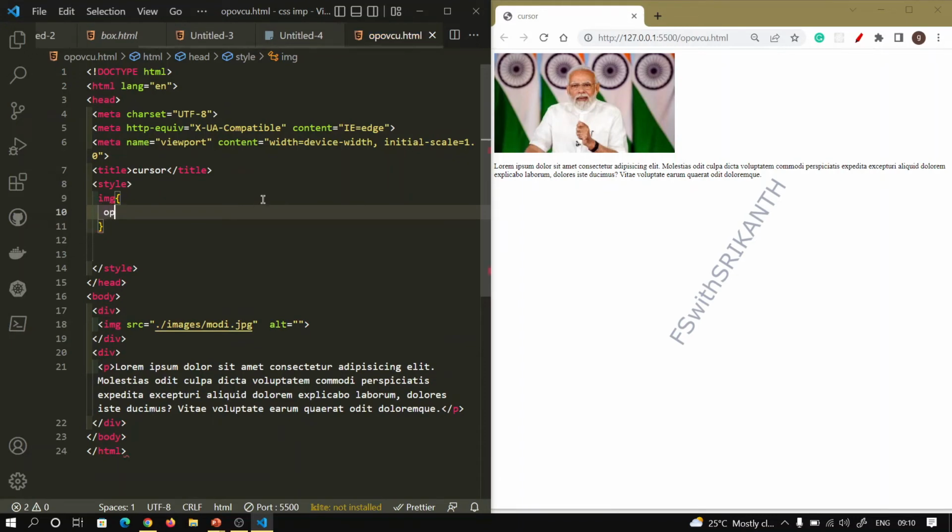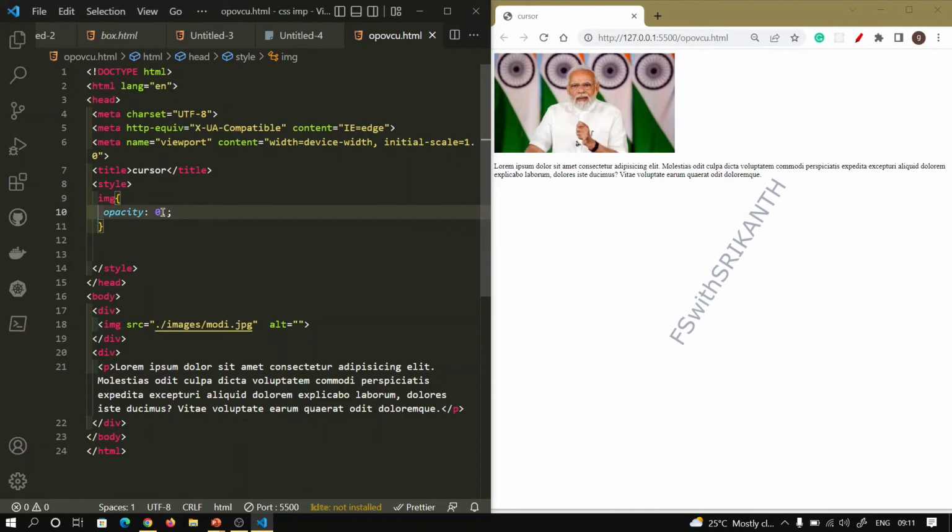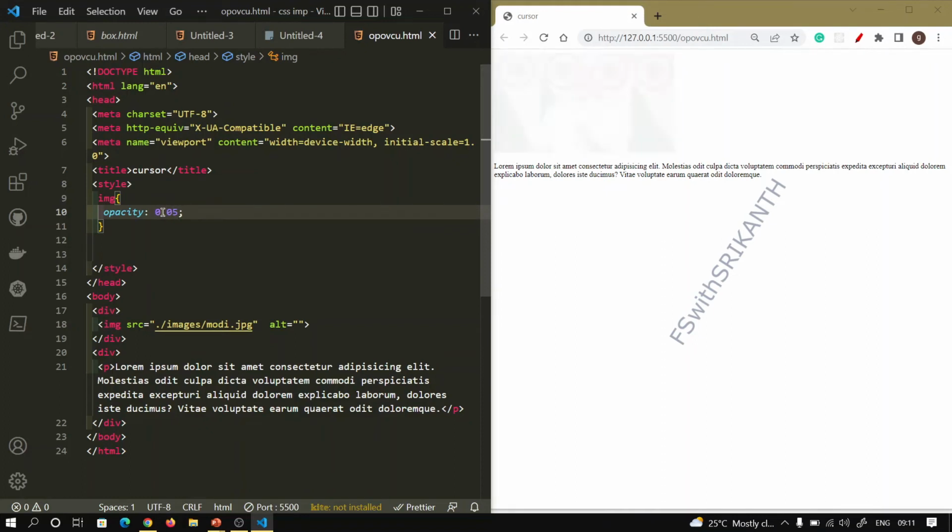Here, opacity 0.5. Then you observe the content completely, the color will be in transparency mode. If we go to 0, nothing is there, right? 0.05 is very light, and 0.5 is a darker color. This way we can change the transparency of that particular image.